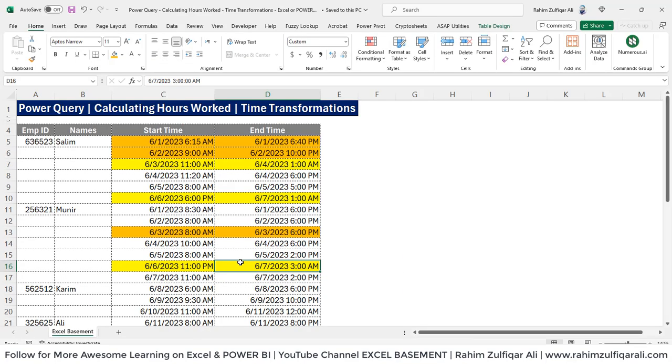This happens in industries like hospitals, bank call centers, airports, and any other organization which is running 24/7. So we have two to three shifts of different employees and they exchange their times with each other on different dates as well. So it is mixed data, like coming at PM and going the next day at AM, or vice versa. So how do we get the correct time difference through Power Query?